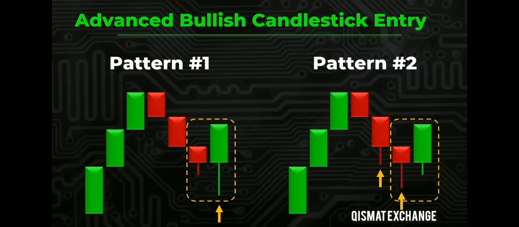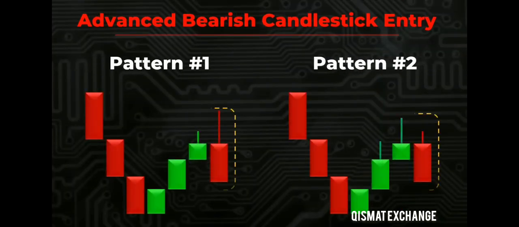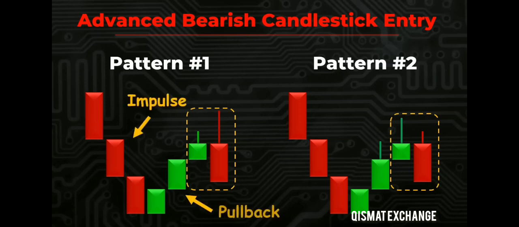The same concepts apply to the bearish scenario. So, let's take a look. In the entry number 1, we have a bearish market. We have this impulsive move followed by a pullback. So, in this setup, we want to see an engulfing candle with a color change and a bigger body that creates our swing low. Then, we can place our entry at the close of this candle and set our stop below the swing low. Similarly, we have the same impulse and correction in the second pattern.